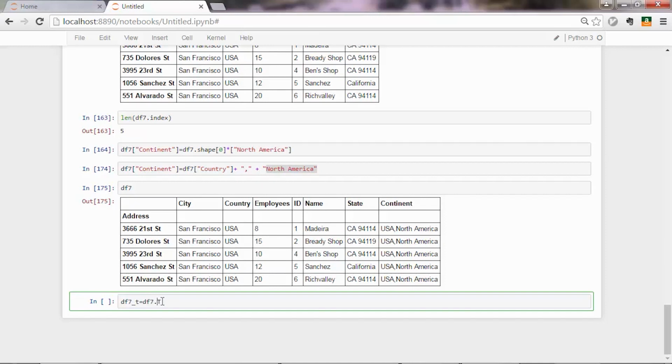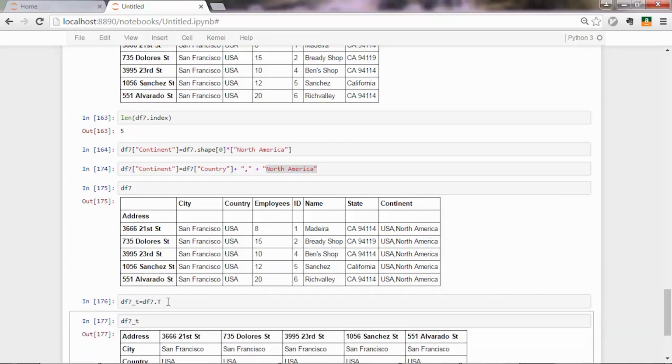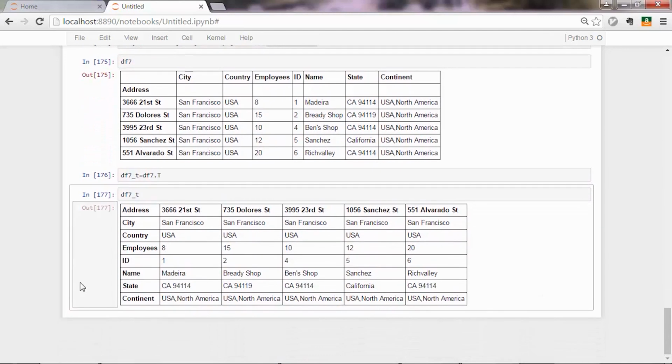So T actually is a method that transposes your data frame. And with transposition, I mean, if you check your new data frame, what you get is this. So your rows have become columns, and your columns have become rows. So spend a few seconds looking at this.